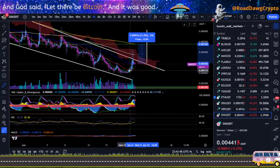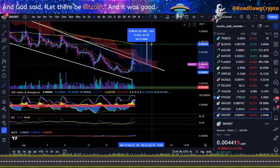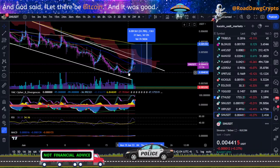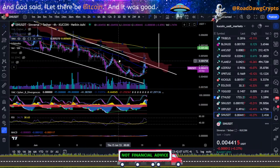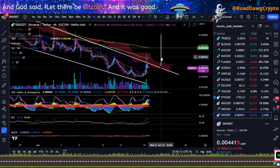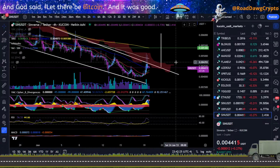And I was able to snag some of this up right around just a little over. Is that 0.4 of a penny? And that's cool when you can actually get some of these when they come down at a bottom. When they go up just a little bit, you see it move quite a bit in some of these coins when they're down to these 0, 0, 0s. Those little moves can make a nice little difference.